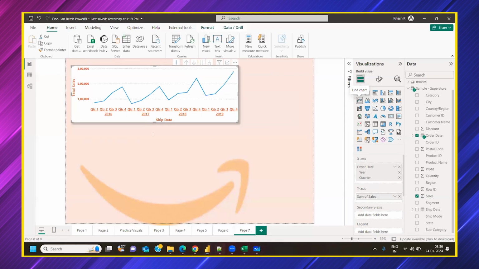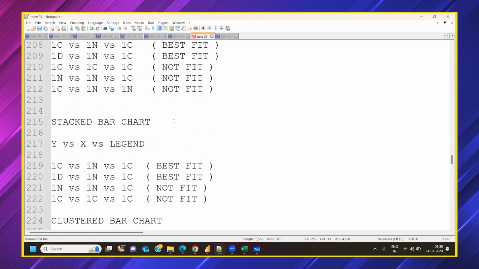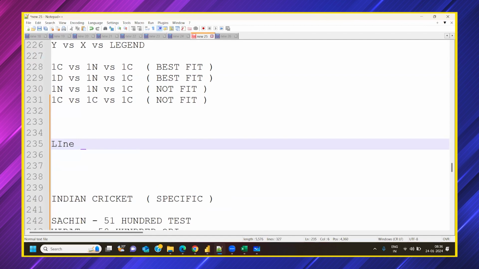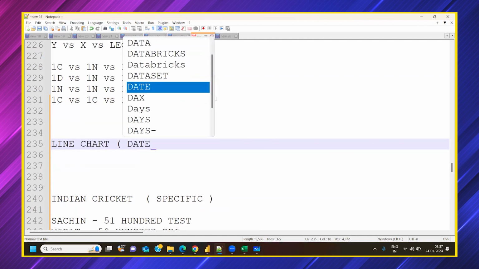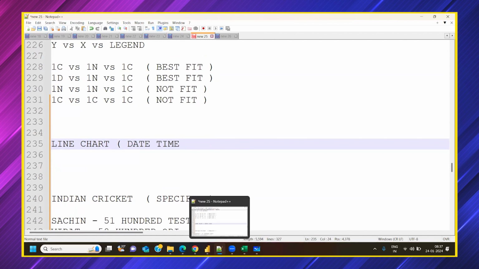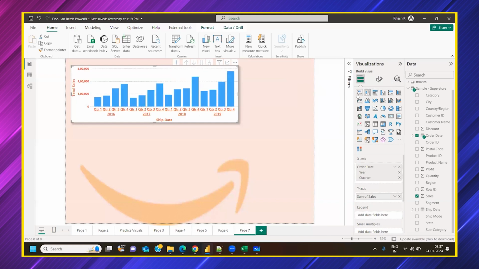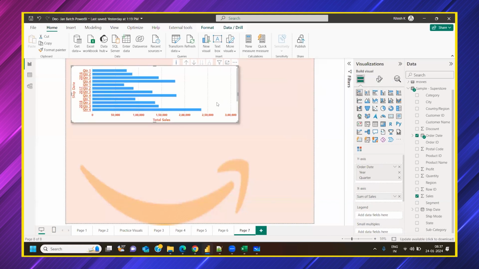So one thing to keep in mind, I'll highlight this. If you're going with anything related to date time, always blindly go with line chart. If a stakeholder is coming back and asking that they want more wide space, or they don't like this interpretation, go with column chart, or go with bar chart. Whatever statistics you want, go with this. Now, if you see here, it is very difficult.